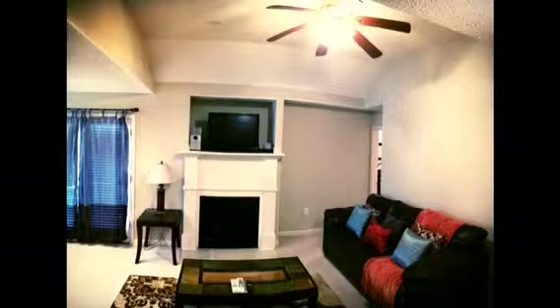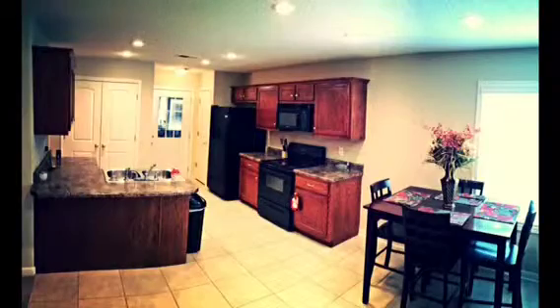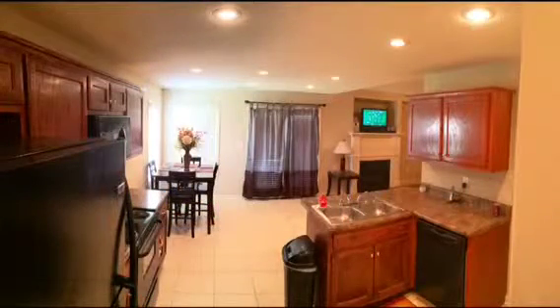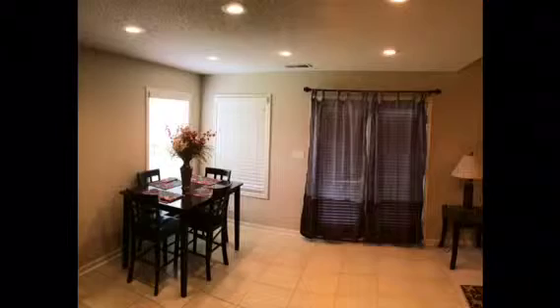I'd like to welcome you inside of this very cute and adorable home. You're greeted with a cherry wood door. Also, to your right, there is a nice coat closet, very well organized. And then you have this very open, huge living room that is also connected to the breakfast room and the kitchen. The kitchen has a nice beautiful bar, tons of recessed lighting, appliances that are all only three years old, nice French style doors that open to go to the backyard, and even more lighting.